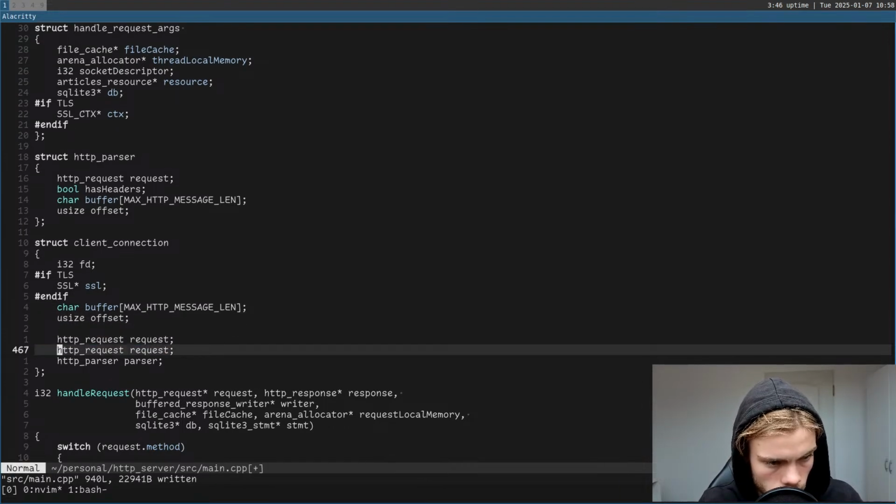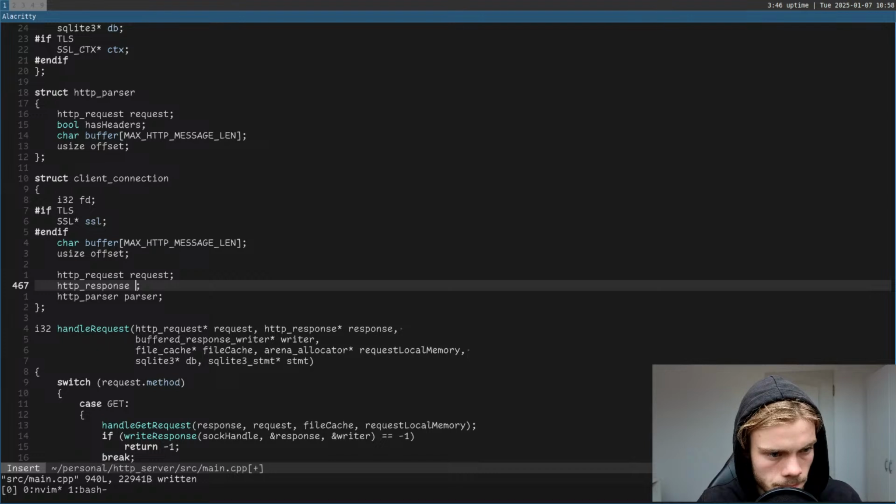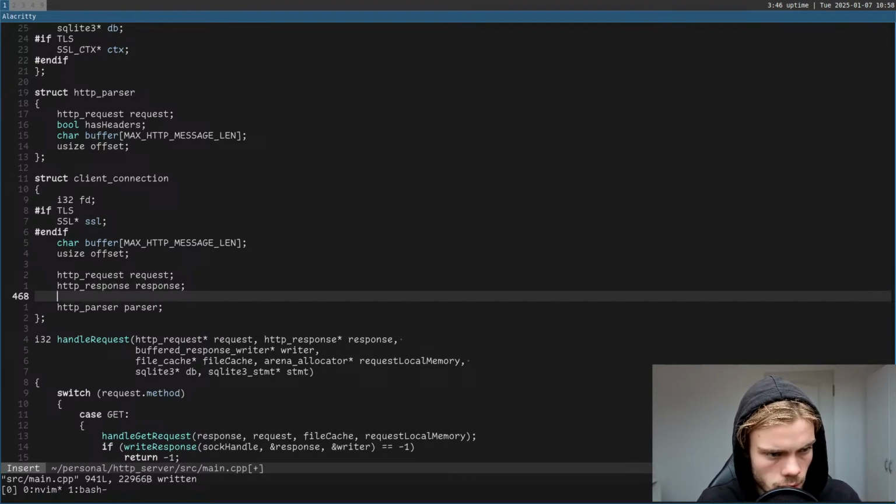It has an HTTP response. It has a buffered writer.